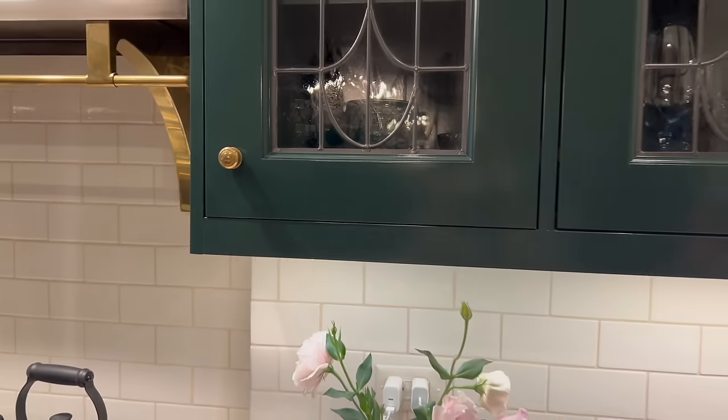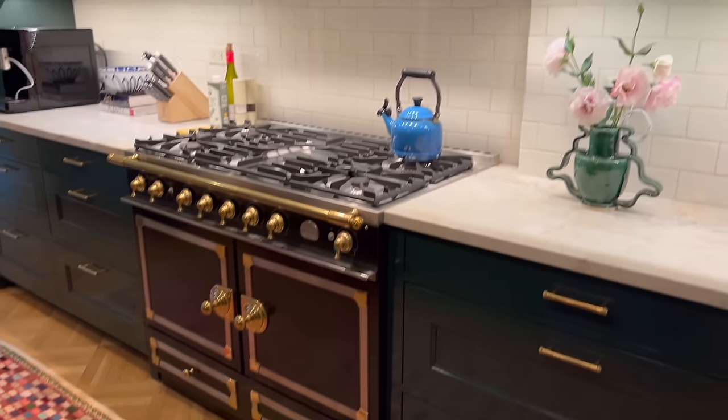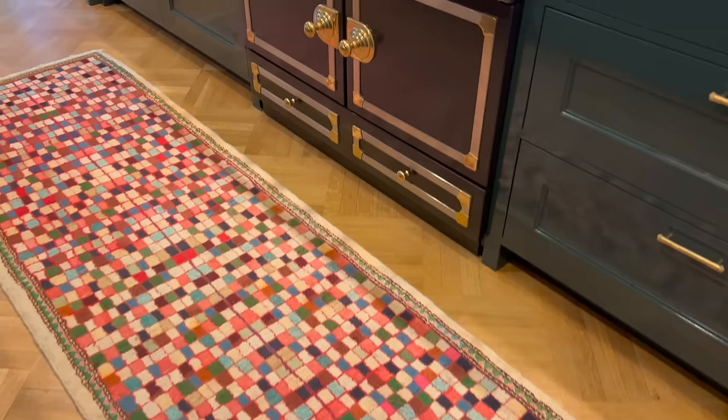I love a green kitchen — I wanted something that felt classic and not too modern, and after testing 50 different colors of green, we came up with this one from Farrow and Ball. It's one of the most beautiful green paint colors I've ever seen. It's almost like a neutral — it just blends in.